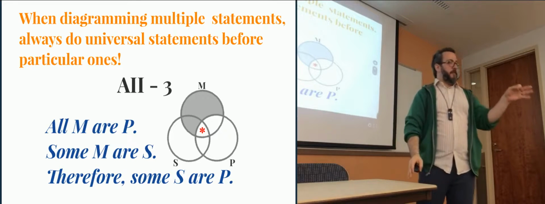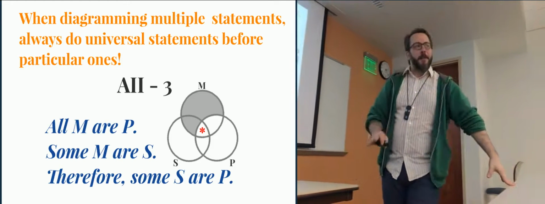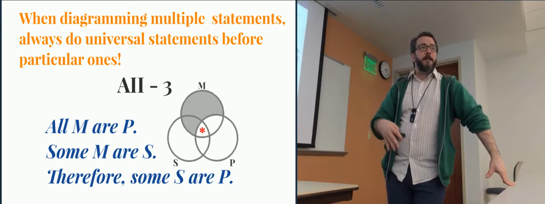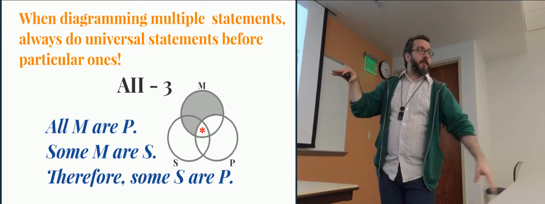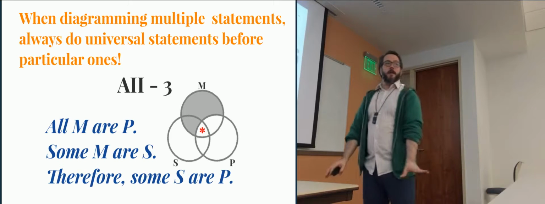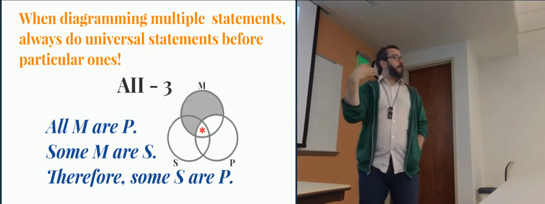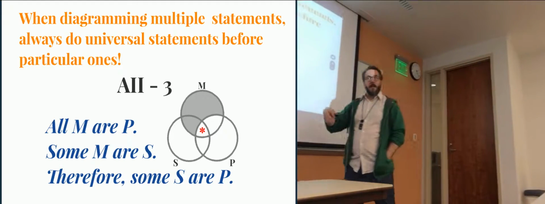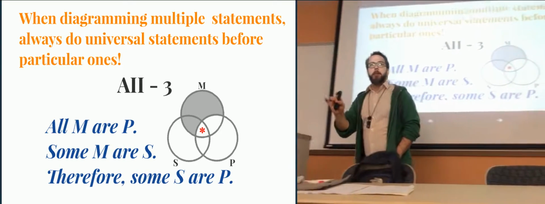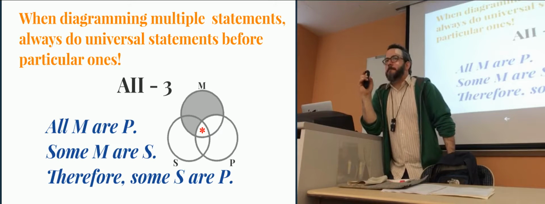Only ever diagram your premises. For today at least. Wednesday we'll learn one more new little trick, but for today, diagram your premises and then put your pencil or your pen or whatever down. Because what we're looking for now is whether I've already diagrammed my conclusion. I'm testing for validity here. Somebody remind me, what does validity mean? An argument is valid if what?